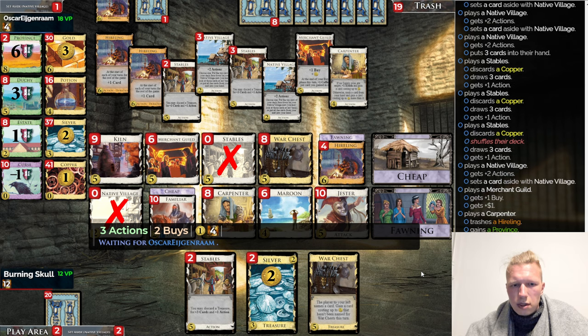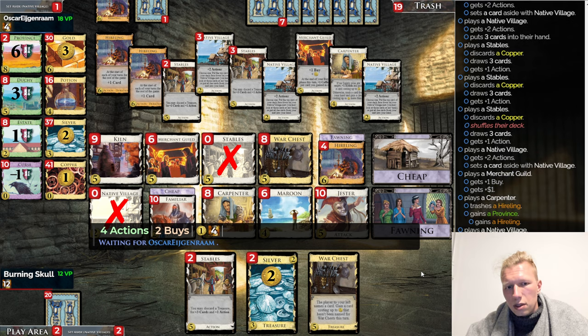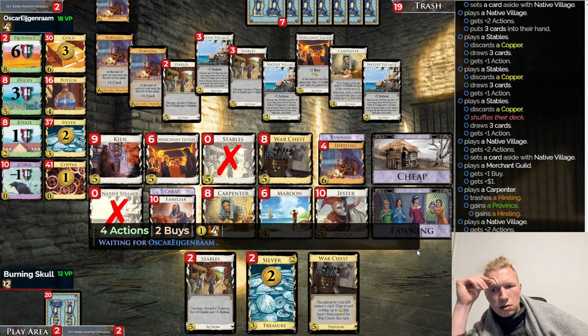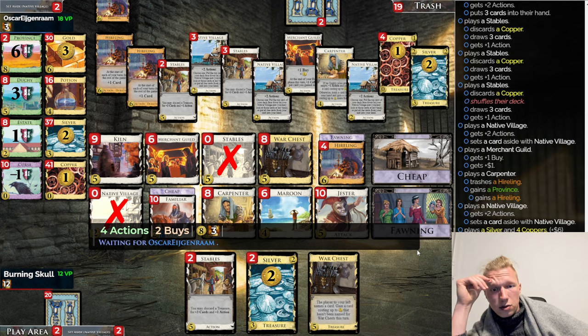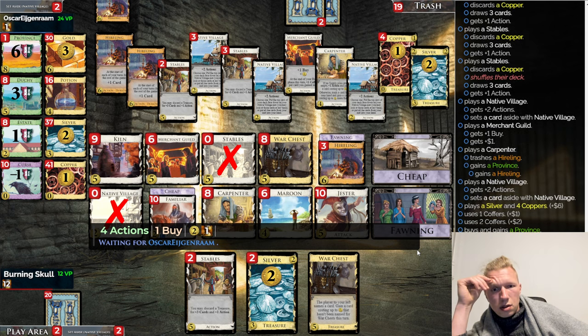Hireling into bronze, then they buy a bronze. They can probably do more than a bronze, actually. Like bronze estate? Maybe even bronze duchy. If they can do bronze duchy, then I'm in trouble. They probably can. They probably can't. Yeah, probably not bronze duchy. All right. Yeah, bronze estate. They should go for bronze estate for sure. Okay.